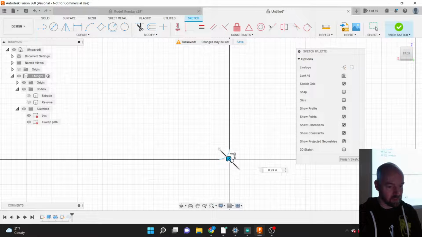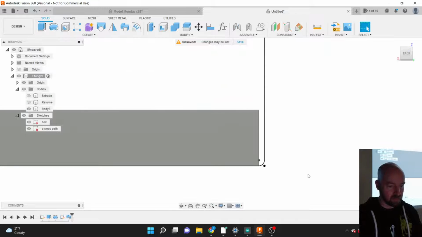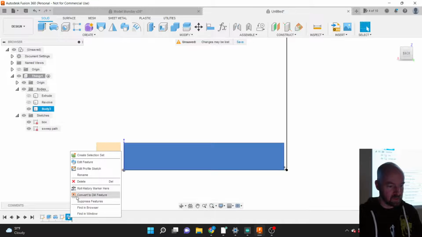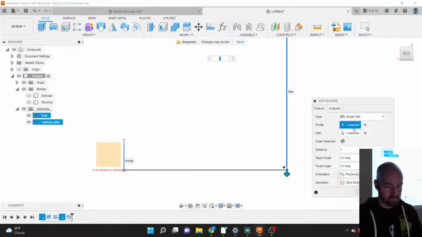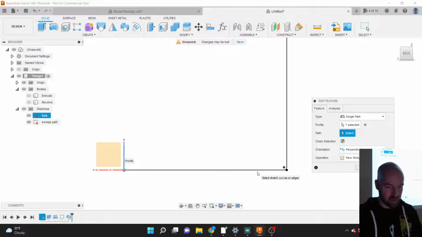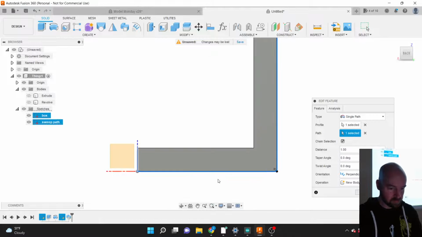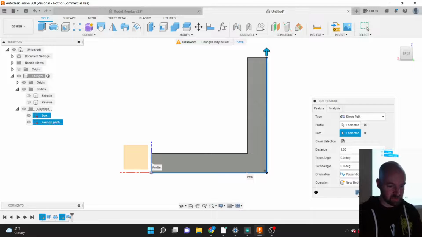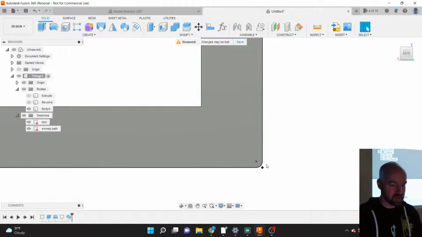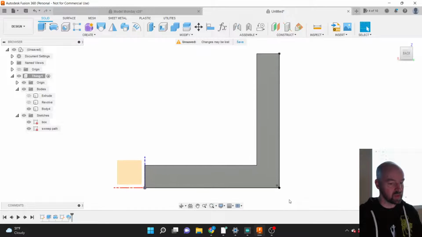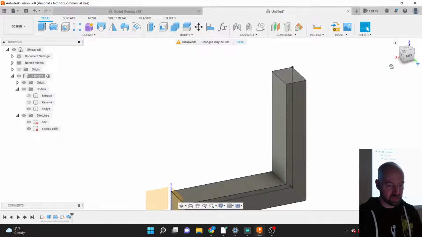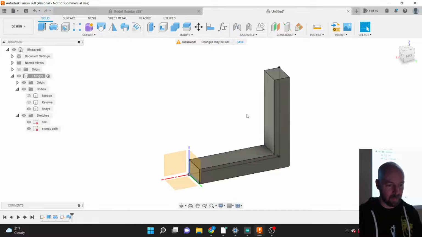But if I just make a 1/8 of an inch turn there, now I have to reselect my path, but it makes that turn. And sometimes if I put a fillet down there, it will make a turn that it wouldn't normally be able to make if it was just a 90-degree angle. But that's worked out pretty good, so I'm kind of shocked.